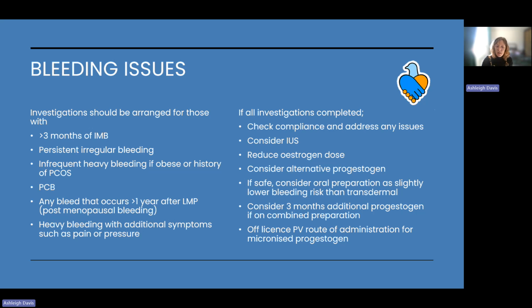We could potentially consider adding progesterone in, additionally, if they are on a combined preparation. So a short 3-month additional progesterone if on a combined preparation. And again, we could be referring on for advice on this. I would absolutely be referring on for advice on off-license vaginal route of administration for micronized progesterone. That's not something that I would initiate, but we could refer on for advice on that off-license use.